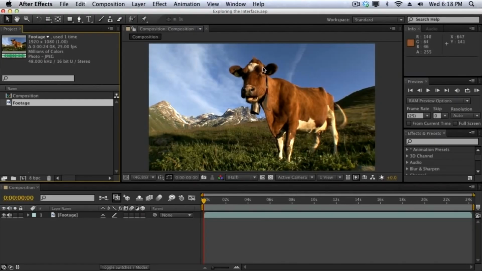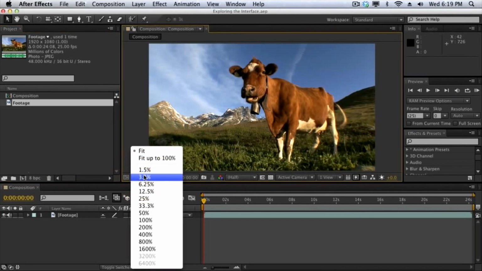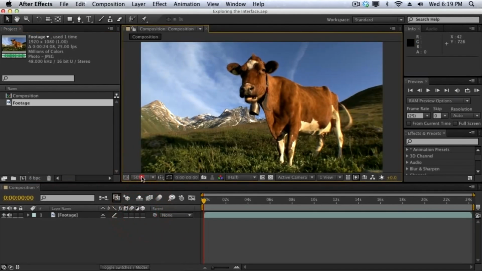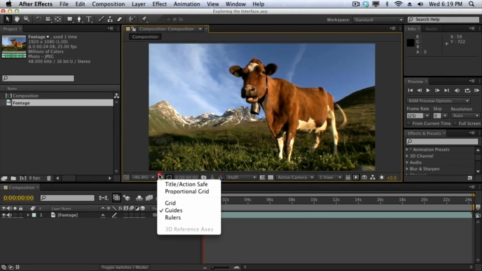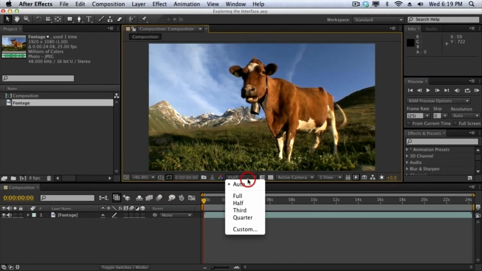Now on the bottom of this composition panel you have additional viewing options such as the magnification, which you can kind of zoom in, zoom out, such like that, or zoom to fit. You also have additional title safes and grids. Your resolution, so perhaps your computer is not that fast to handle full res currently for your previewing, you can set the resolution down to half or auto, very similar to Premiere. And you have additional camera view angles right here, which again we will be discussing later in the course.